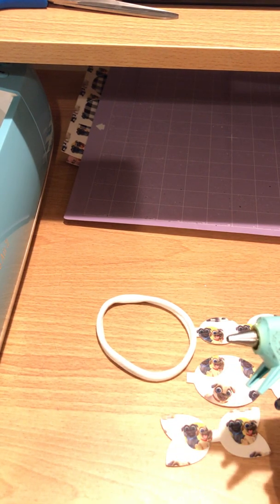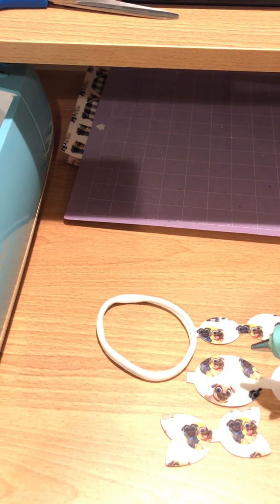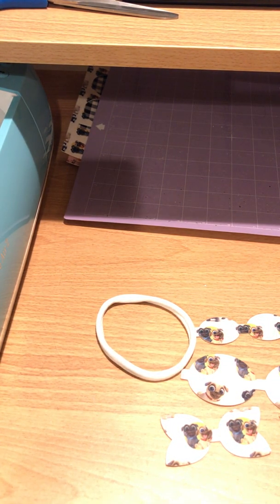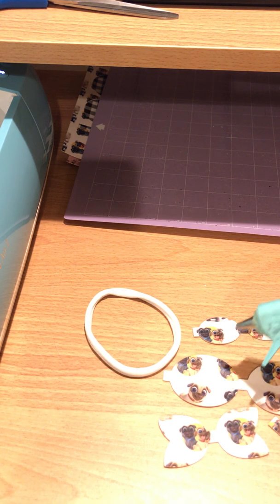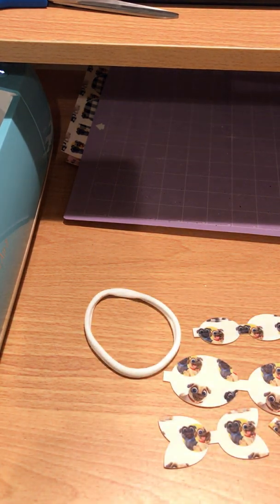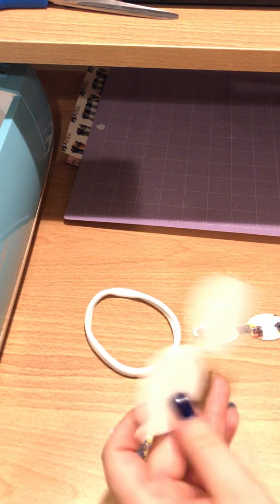Here I have my headband, the three pieces — technically four — my glue stick, and my glue gun. I actually switched back to my original glue gun. I tried a Sure Bonder and had to return it; it was terrible. The second one I don't have an opinion on yet. But this one was about $3.99 — 50% off at AC Moore or Michaels — and it has been my favorite glue gun so far.